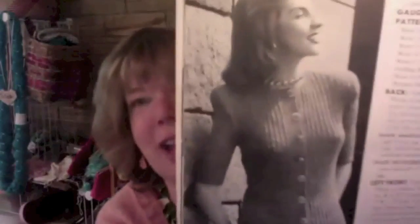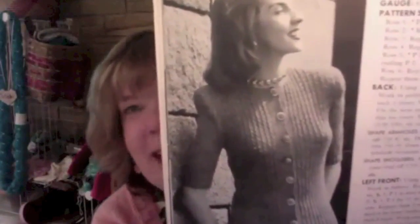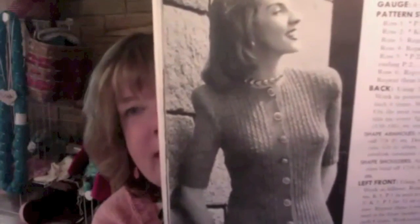Thank you so much Kim — it's been so much fun to look through these. This one reminded me of pictures I have of my mom when she was young; her hair was kind of like that and she would have posed like that. It just reminds me of her so much. It's been fun looking through those in the evening.